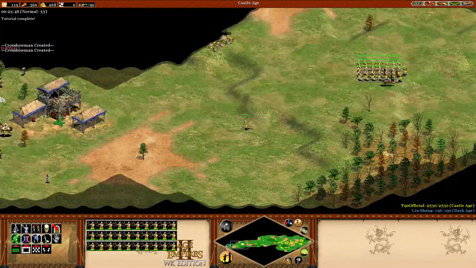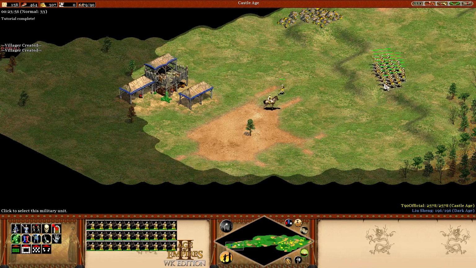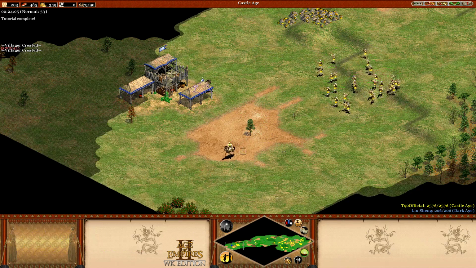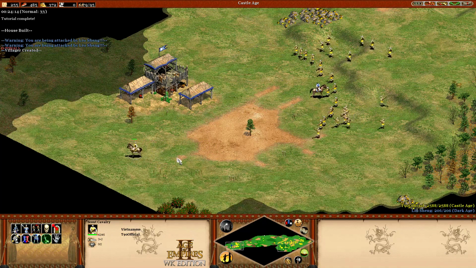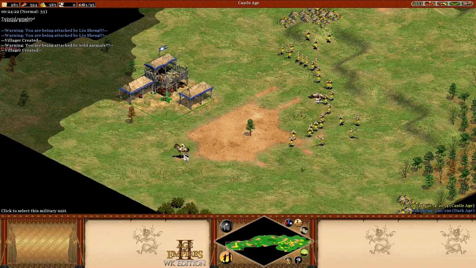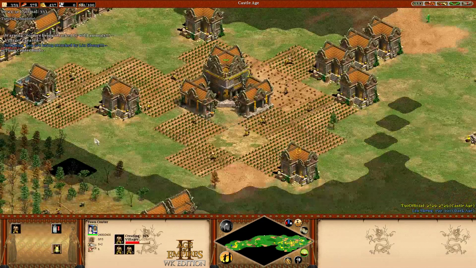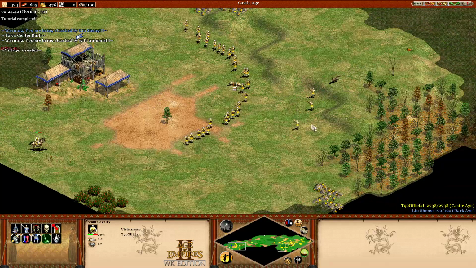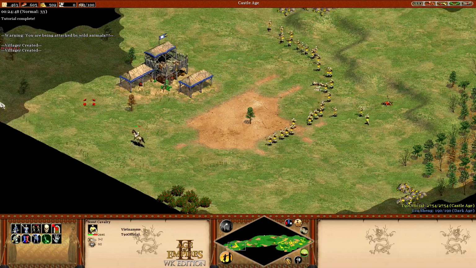Okay. Let's see if we can do this without a single loss, okay? This is important to me. I need to do this. Yes. Perfect. Alright, so I have him on patrol. No attack stance. And then we... as long as we don't screw up here. Okay, we're losing a bit of HP. Should be fine. This is fine. The wolf almost got us.